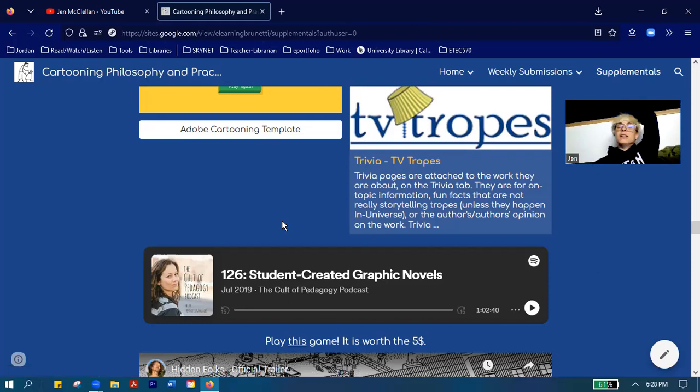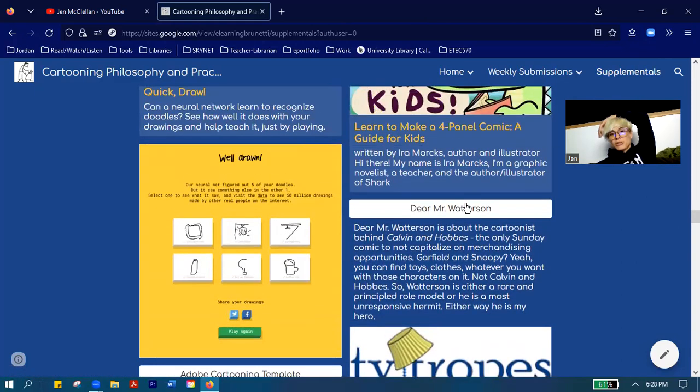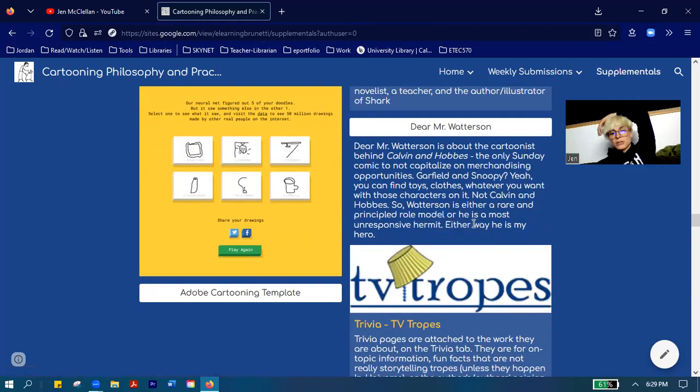No, I'm just kidding. Adobe has a cartooning template on Creative Cloud Express. Dear Mr. Watterson is a video that I highly recommend because one of the things it talks about is all of the famous Sunday page comic strips, like Garfield, Peanuts, the big ones that we could basically call sellouts.